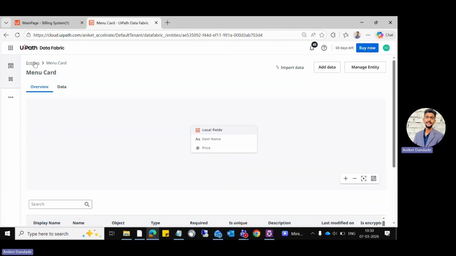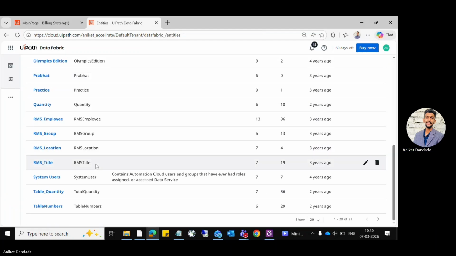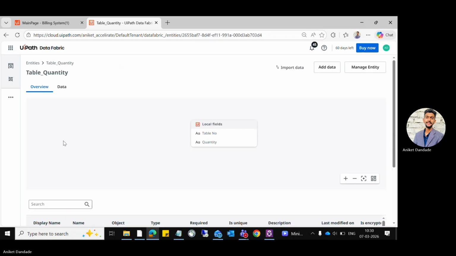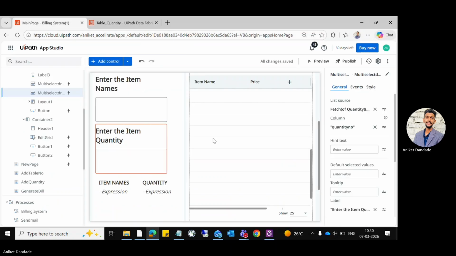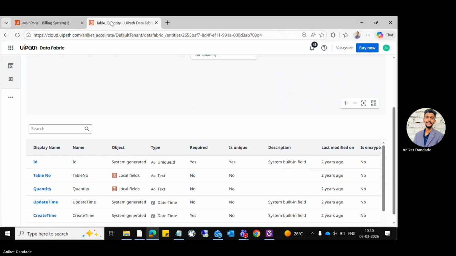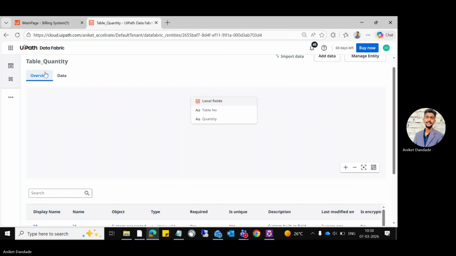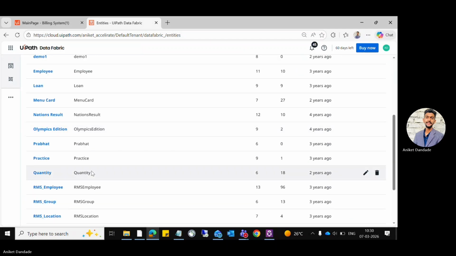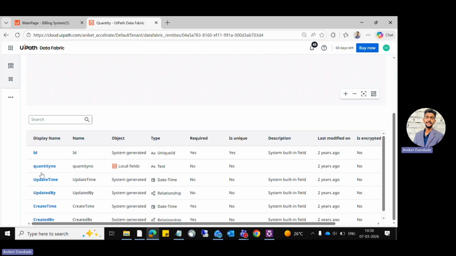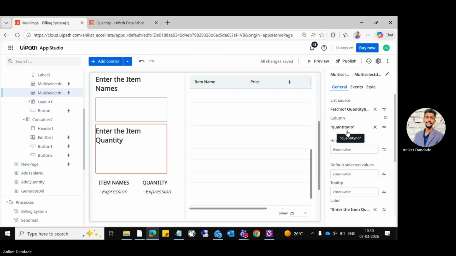Let me show you. This is that entity, and you can see the quantity number.